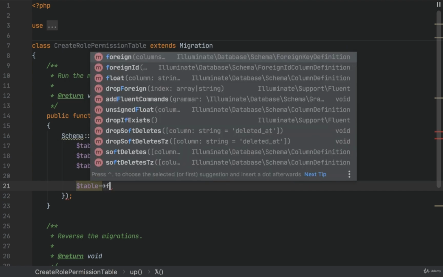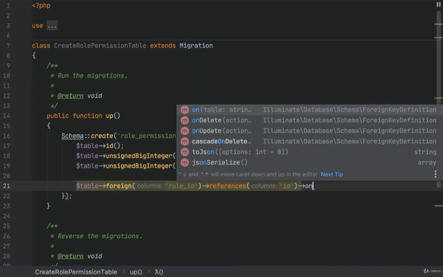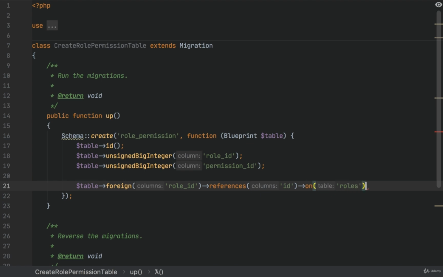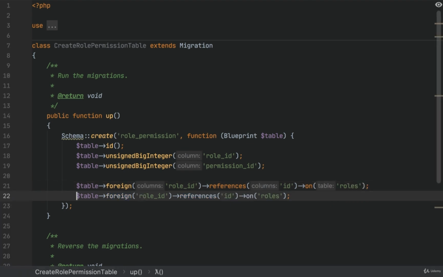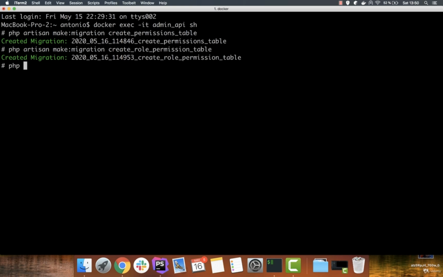Table foreign role ID references ID on roles. Let's do the same for the permission ID, permissions. Now let's migrate. PHP artisan migrate.